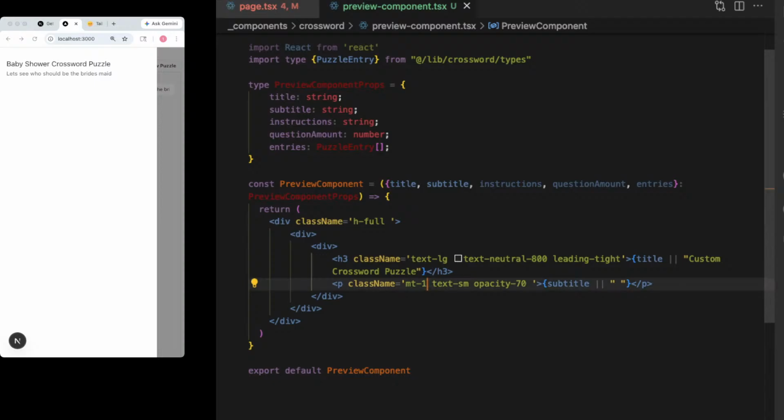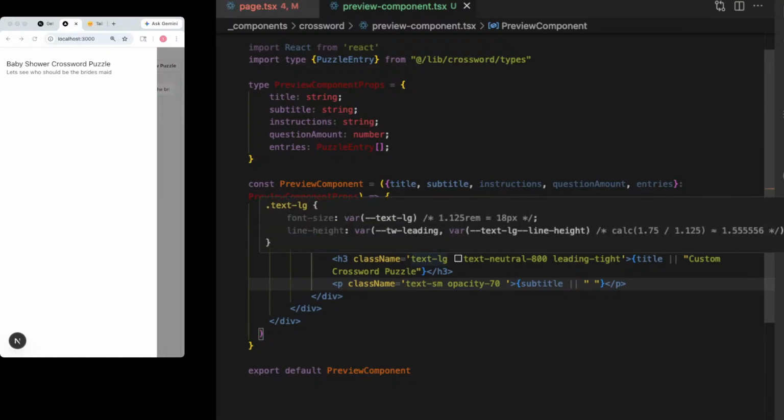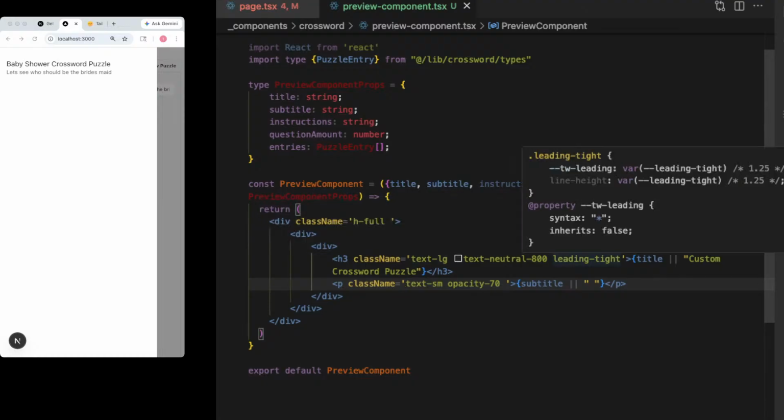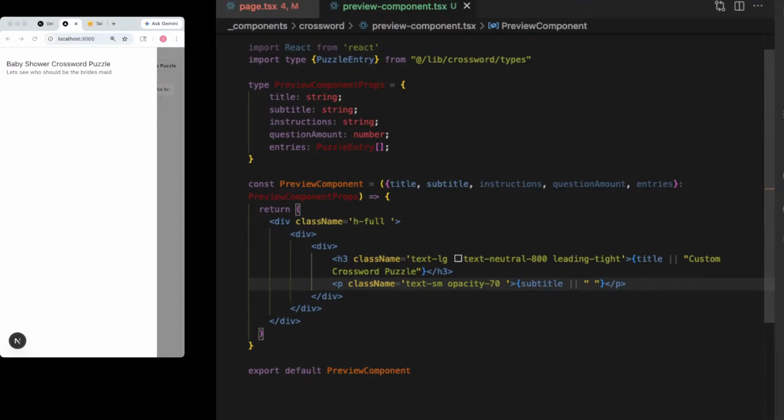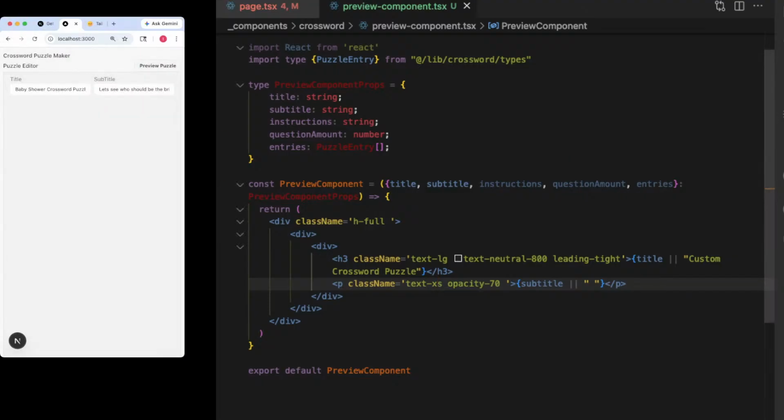That could be a large top. Let's go. Small. Is there an extra small? There. Okay, I like that a little better. Let's see who knows who best and come out of it.